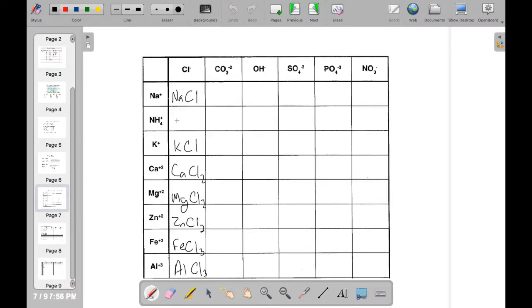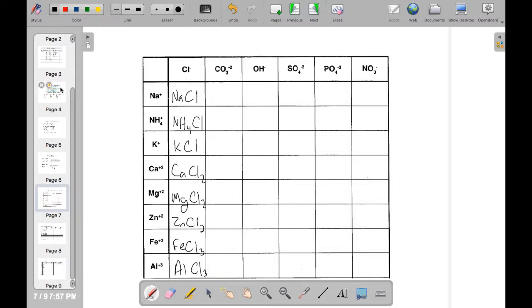Let's go down to our chart. Well, I don't need to know the name. I know this whole thing has a plus 1. This has a minus 1, so I guess I can just write NH4, ammonium. Cancels out the chloride. Okay, let's go on over here. This gets a little bit harder. Remember how I just said there's polyatomic ions you have to memorize? That's what all these are.